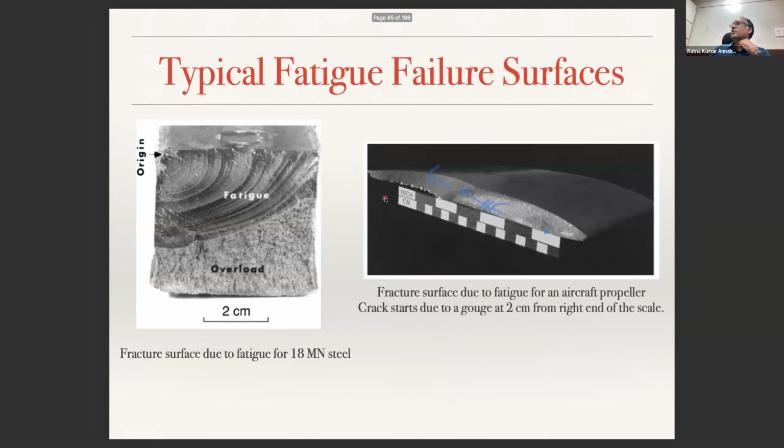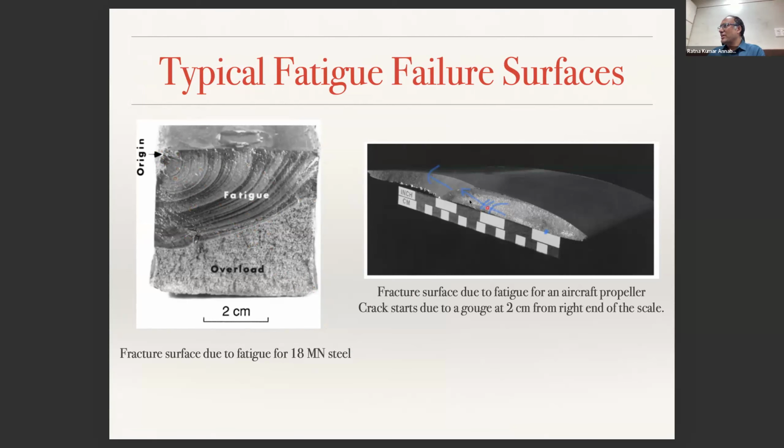No. So we have seen typical fatigue failure surfaces. If you look at it, this is where the fatigue crack gets initiated, and you can see the beach line marks, and then suddenly you have a sudden fracture. Up to here, you have beach line marks. That means there is a gradual increase in the crack length. And when this crack length has gone to this level, then the crack became a critical crack and there is a brittle fracture suddenly. This is how a fatigue crack looks.